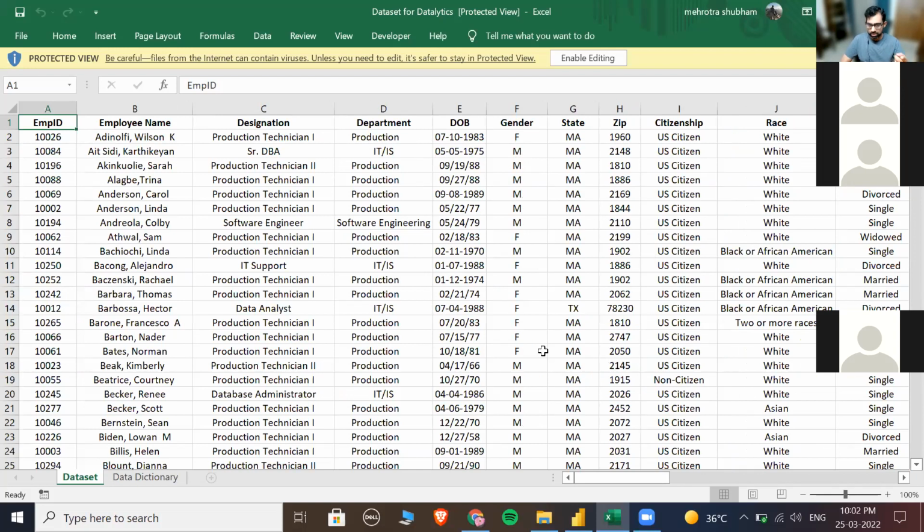Date of birth will be used. By the way, the data is not clean. You will have to clean the data in column E. Once you clean the data, then you can find out the age of people, which is very important from a hiring perspective. Because if you see, there are people who have joined in 1974, right? Now, these people don't really have a lot of time before retirement. So that is where you will say that there is a succession planning. So you will say how much time is left to retirement. And then, of course, what is the average age of the employee within the organization? Typically, we look at 20 to 25, 25 to 35, 35 to 50, 50 plus, but that depends on each organization.